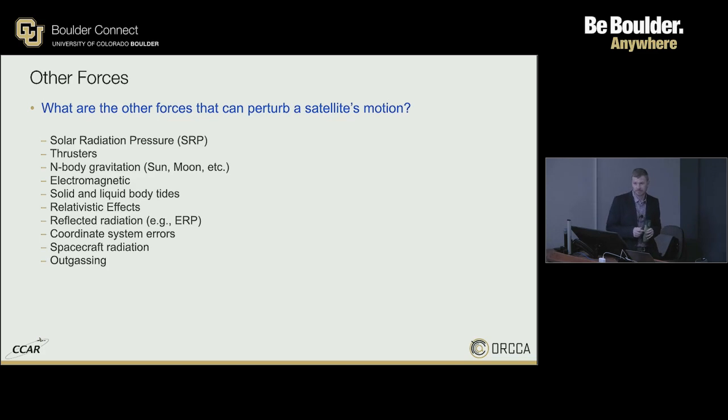When you're away from the Earth, they get stronger as you get farther away, so you worry about them more. You worry about everything if you're trying to do really high precision work like GRACE or ICESat or Jason, where you're doing centimeter-level OD. You need to worry about everything.